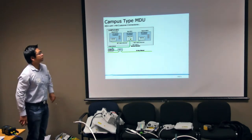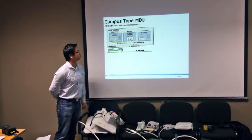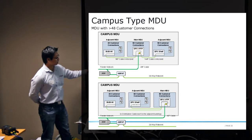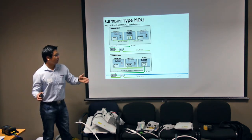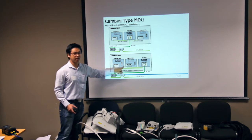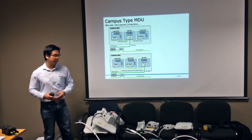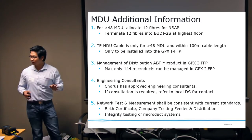Same thing with the large MDU. You can terminate your main into a central main building and distribute it to the adjacent buildings. The important part of this is in the GPX shelf. So you have your GPX I50, your cabinet. If the adjacent buildings also require the large shelf, you cannot do any fiber looping in the large shelf, because once again, they do not have the loose tube looping functionality. So in this case, you need to install individual distribution cables to the adjacent buildings. Is that quite clear?